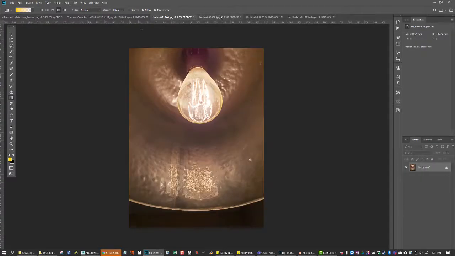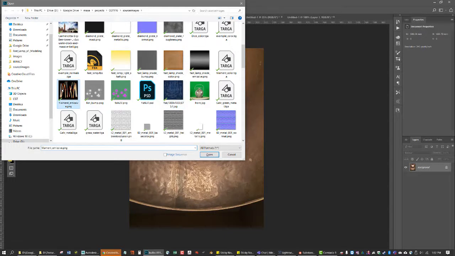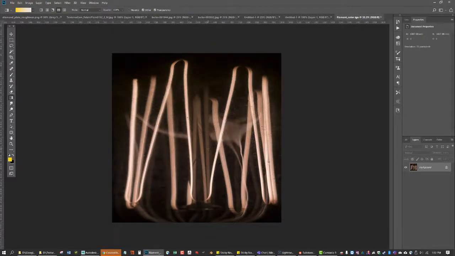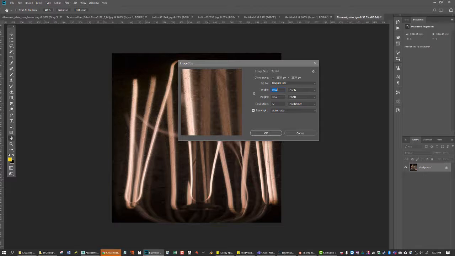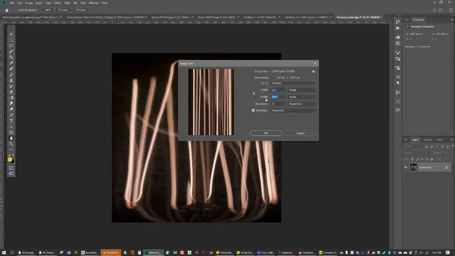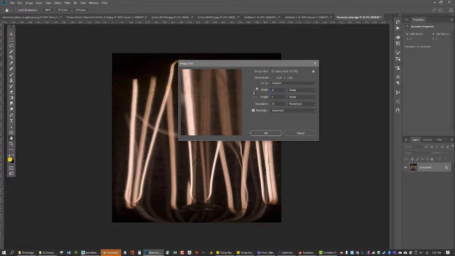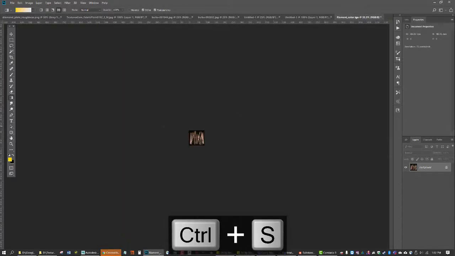Where were we? That's bulbs. Let me go Control Open. We got to get that filament color open. There we go. Filament emissive, filament color. What's the size on this? This is tiny. Okay, so I made a mistake. I never made this smaller. So this is a really tiny thing. So actually, I could probably make this like a 256 by 256 texture would be fine. And I could just turn this on now. Oh gosh, come on Photoshop. Say okay, and then save that.